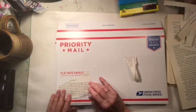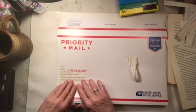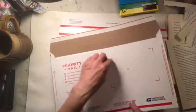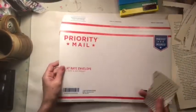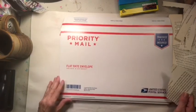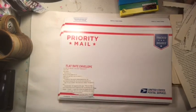Let's just do this. People have asked me if the post office hates that I do this on their cover. They don't, because the tags go back here, and then usually they have their own thing on them. But I do leave this one open just in case, but I don't think it matters. No, it doesn't. They're exactly the same. So you can just cover all this up. I think this label here is just to say that it's a flat rate. So it doesn't matter. Just go for it, you guys. Have fun with it.